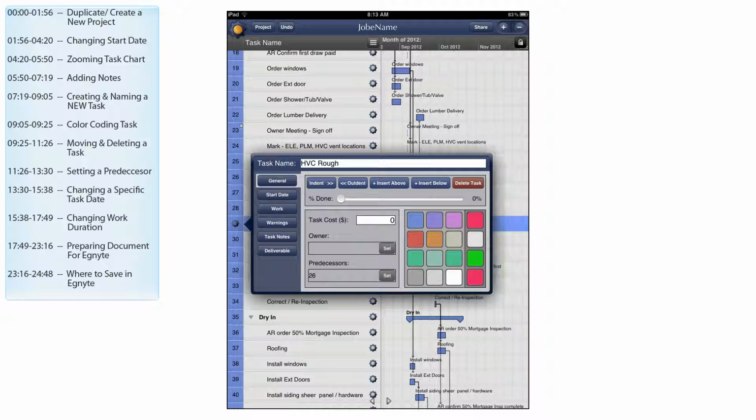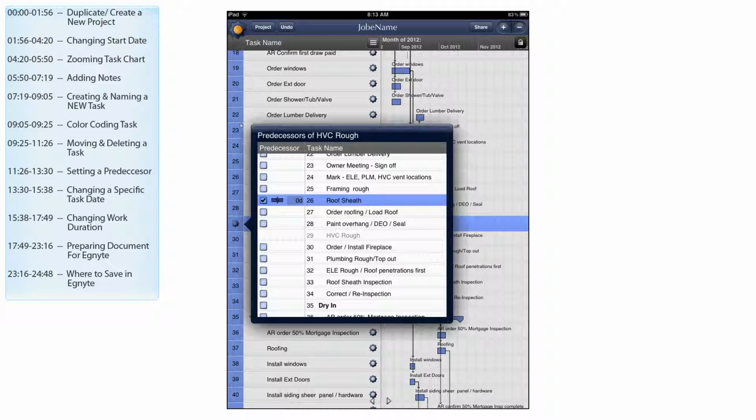Right now we're going over the disconnection of the predecessors so that you can set the task as its own separate start date, and we're going to go ahead and press set in that predecessors category. I know 26 is the predecessor. You can scroll up and down this if there's more than one. There are a few tasks that are attached to more than one task as a predecessor. But we're just worrying about 26 right now, so I'll go ahead and uncheck this.